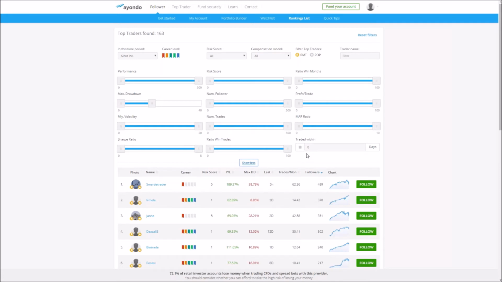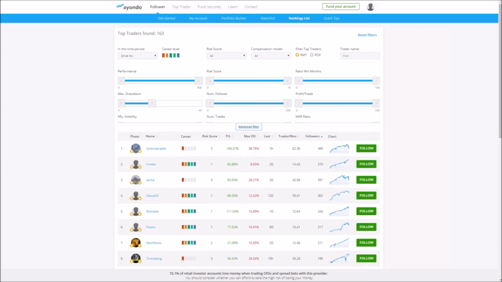So a lot of features here to help you find traders that might be trading in the style that you're specifically looking for. Again, obviously you will have your own personal account manager, so you can discuss with them what those features might be, and then you can try and whittle your search down to specifically find those traders.